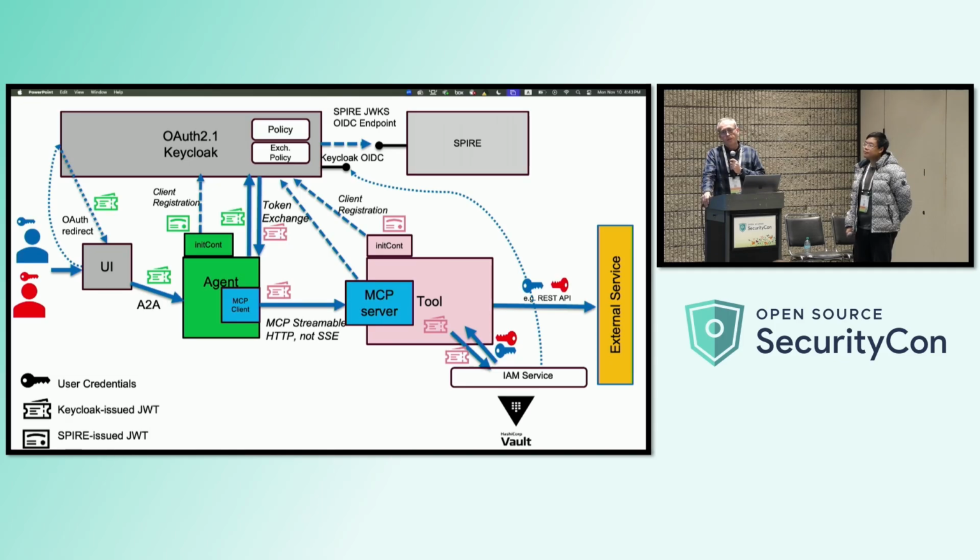Also, that token is being sent to the external service, and to really have zero trust, you're saying that the external service is going to trust the IAM service. Don't we need policies also in the external service to really have zero trust? Otherwise, we just have trust in the middle, but no trust on the edges.